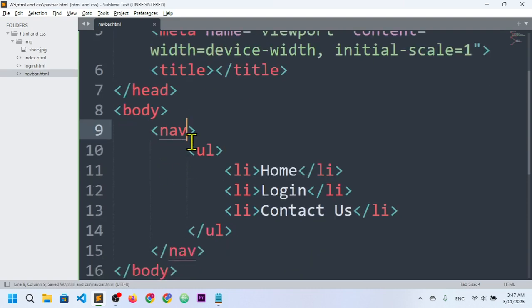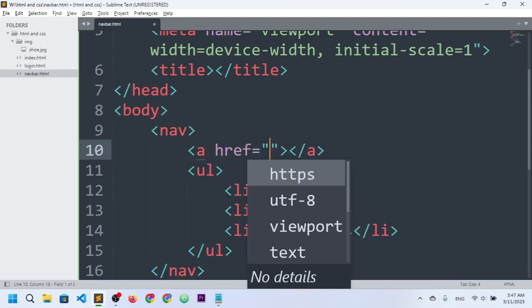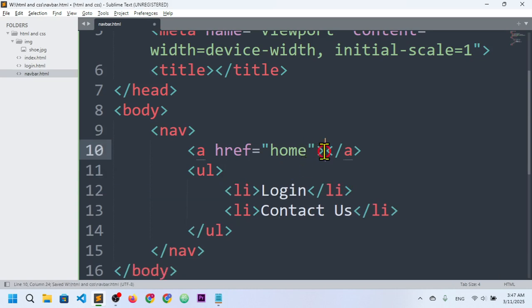So we have the navbar here, and I want to set here an h1, or let's say a paragraph tag, or let's say an anchor tag, and that will be home. Actually, I want to remove it from here, and I want to say that home is the same page, navbar.html. So I have added a link here, navbar.html.